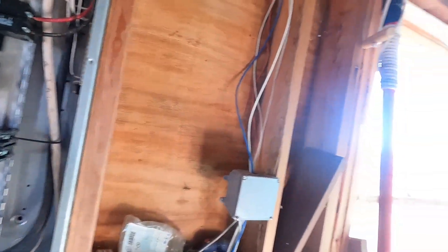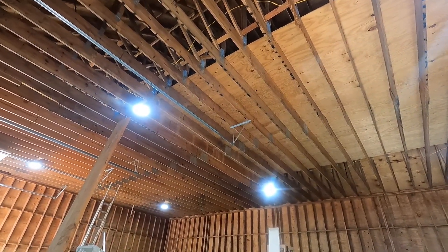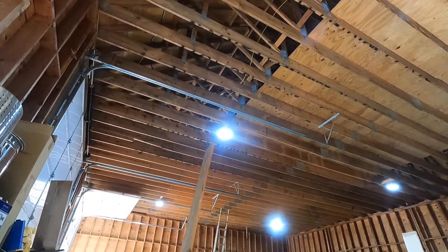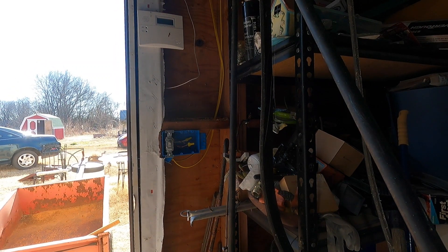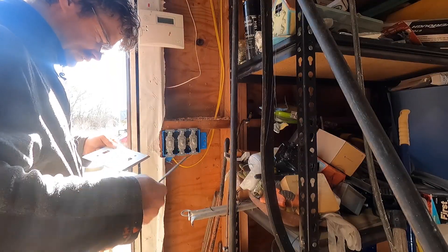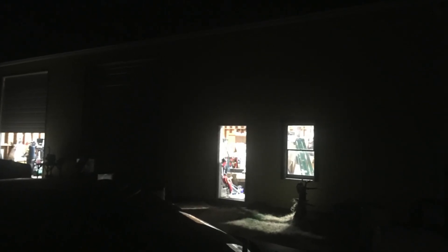Let's see if these work now. Power on — over here to the switch — give her some juice. Oh, that's nice! Let's see what it's like at night. If I need to add some extra capacity, I've got some room on that one circuit. I think this is going to be good. I'm going to go ahead and drop in the switches and faceplates so I don't lose them.